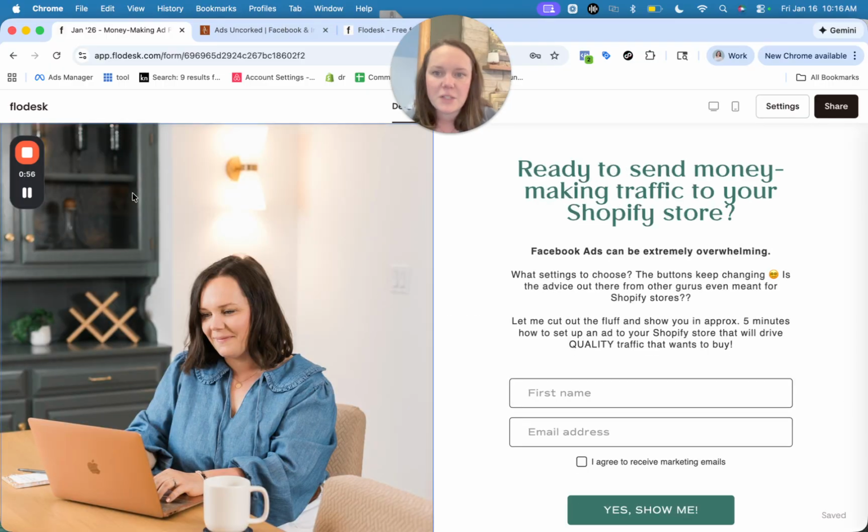I've got this full page form here that I'm going to be running my Facebook ads to. We've got our image, our text. And before I had to do a redirect to a thank you page, and I would do any tracking that I needed to over on the thank you page. But now the form itself, this button, will track. And I'm very, very excited to set this up.